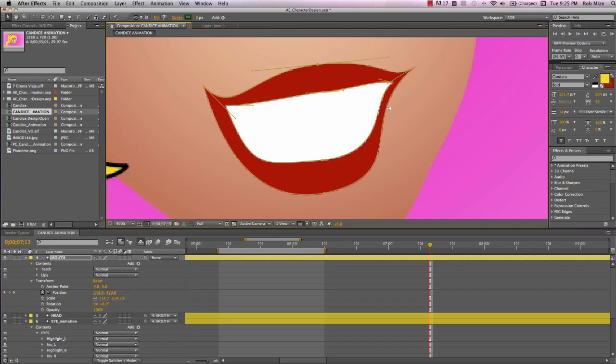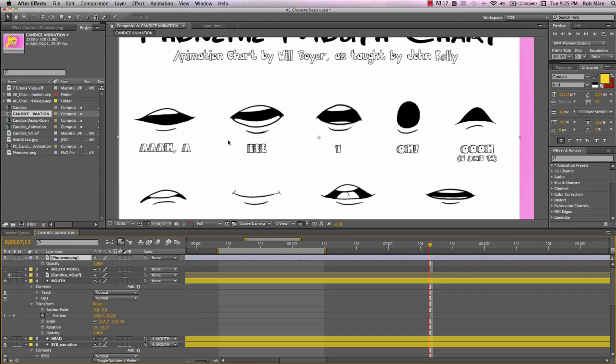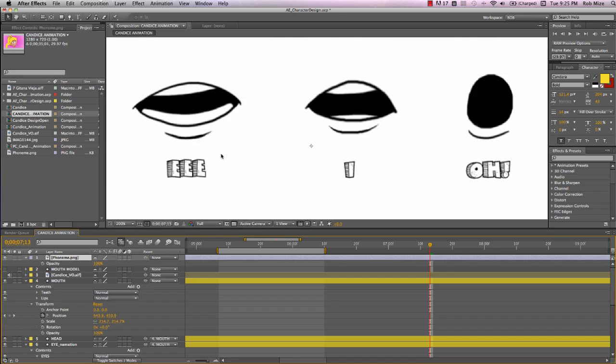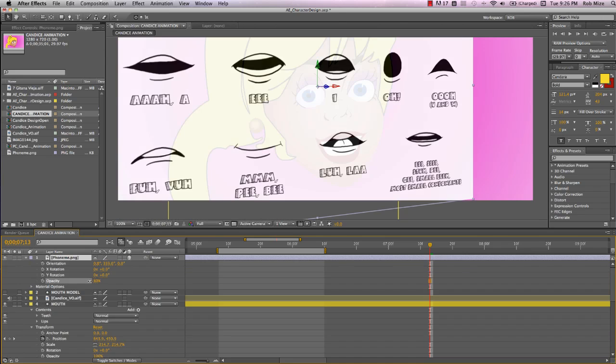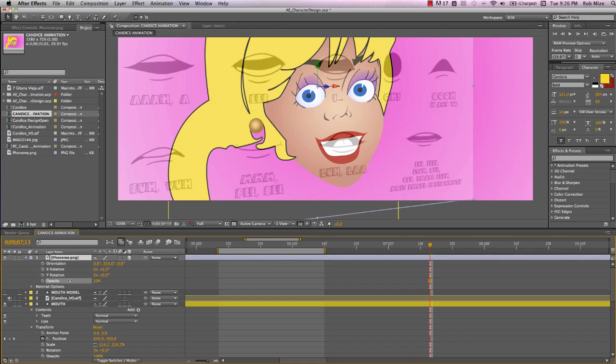Our first step is to identify the mouth shapes we'll need. Here is one of many phoneme charts available on the web, and this will work well for the style of art and animation we're using for Candace. In fact, I can scale, position, and orient the chart to help me quickly create my mouth shapes.